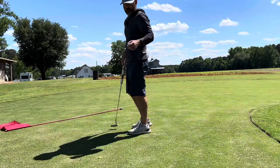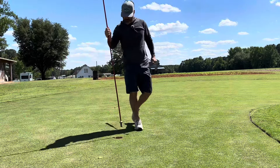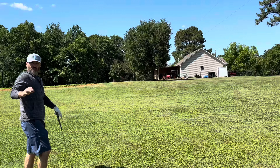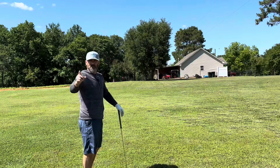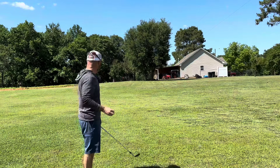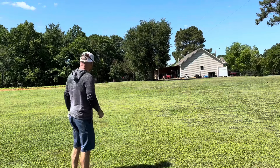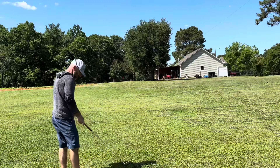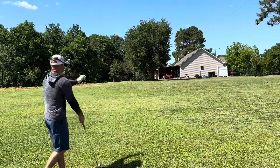All right, let's go to hole eight. This is hole eight and it's about 80 yards — my uncle lives right there and I think he's looking through the blinds making fun of me too. This one's a little uphill, and I've got this tree — it shouldn't bother me, but it's in my line of sight. Here we go.